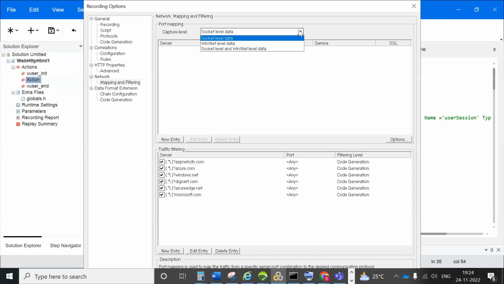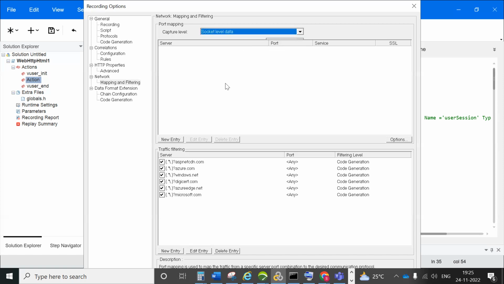If it is a Windows-based application like a Citrix application or SAP GUI application, this kind of application will go with VNet level data. Sometimes you are recording a web application but unable to record the script. Then you can select this option. You can also select both options.